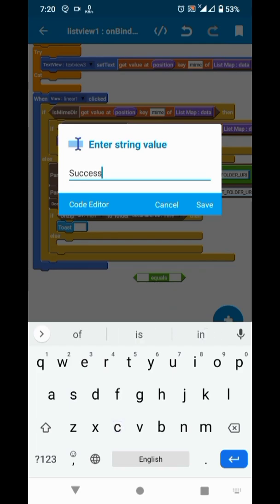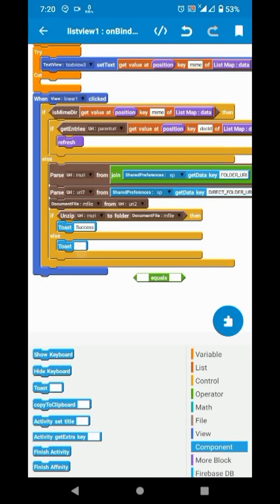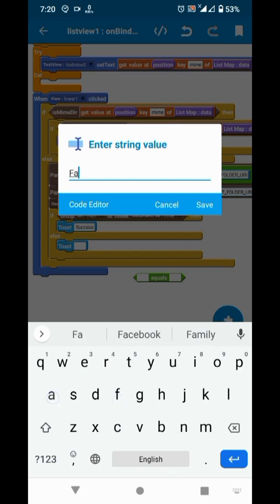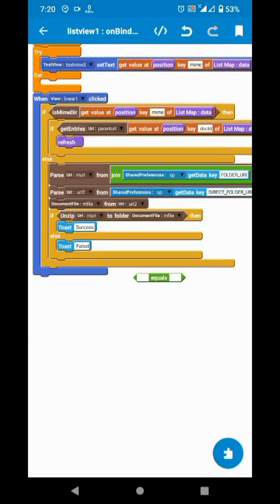If unzip was successful, we will toast success. If it failed, we will toast failed.